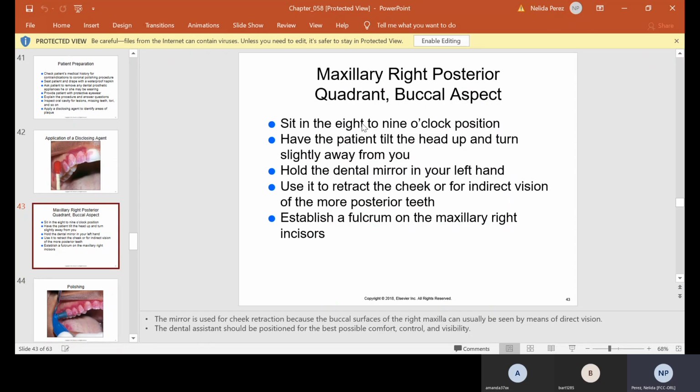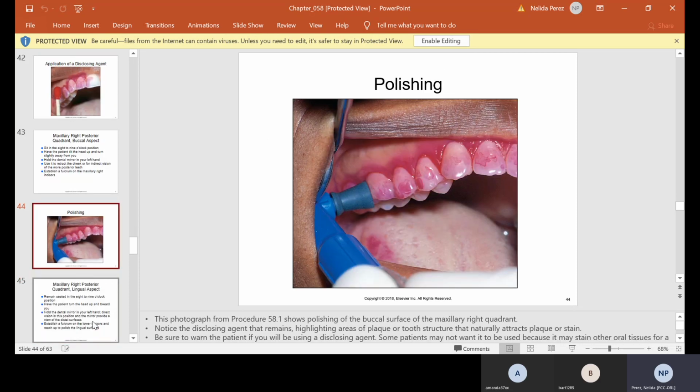Now, for the maxillary right posterior quadrant, you're going to sit in the 8 to 9 o'clock position and have the patient tilt the head up and turn slightly away from you. Hold the dental mirror in your left hand and use it to retract the cheek or for indirect vision of the more posterior teeth. You're going to establish a fulcrum on the maxillary right incisors.